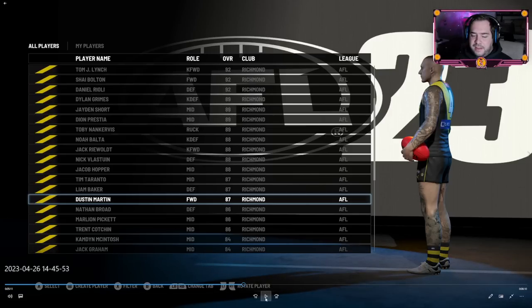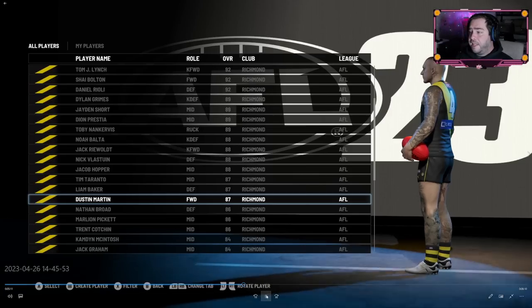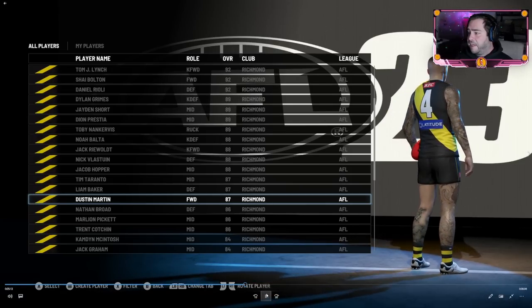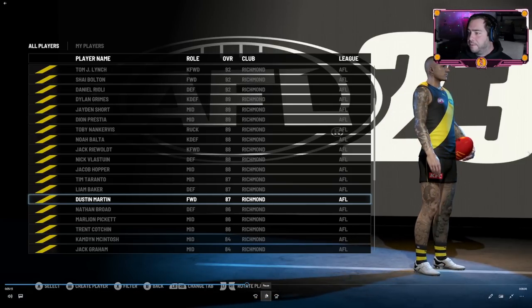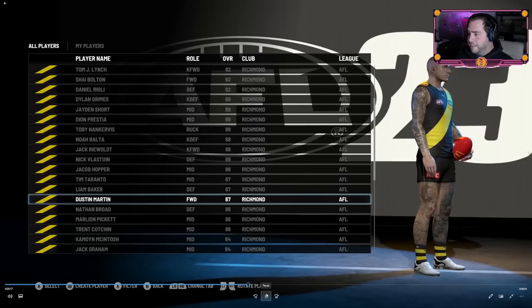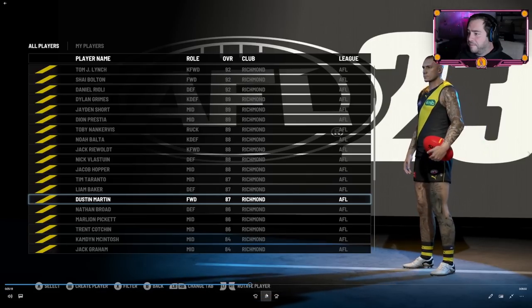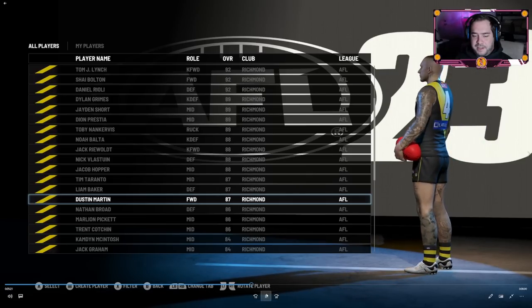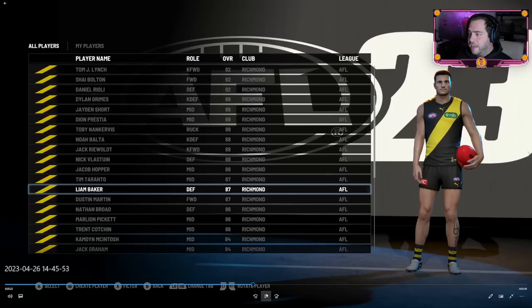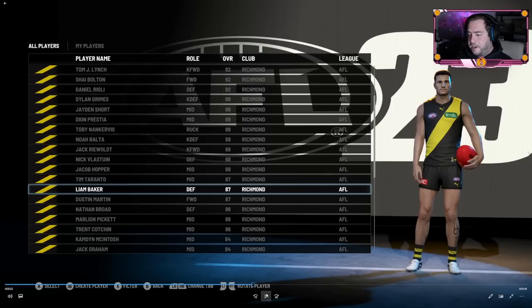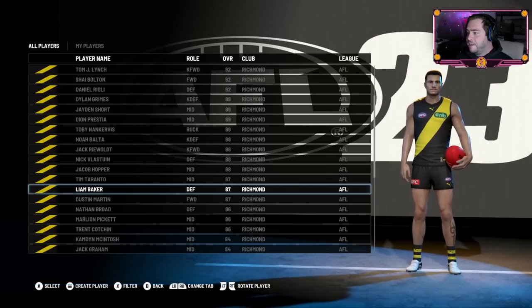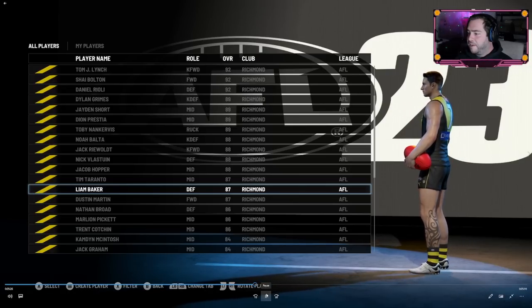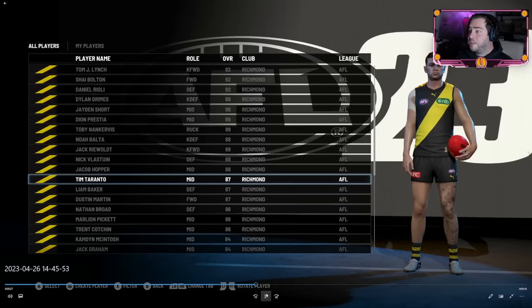Yeah, I know, and I completely understood the reason why they had to do the colour tats, but I am super glad that they were able to get it back to the grey, and hopefully they just don't get in trouble for it. And I'll try and pause as I go up the list so you can see some. Once again, I know not everyone's a Richmond supporter, but just so you can see the likeness of the players. Got Liam Baker with his tattoos. I thought this one was a good one.